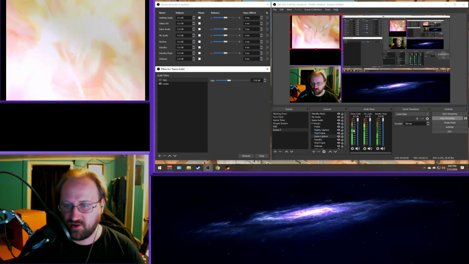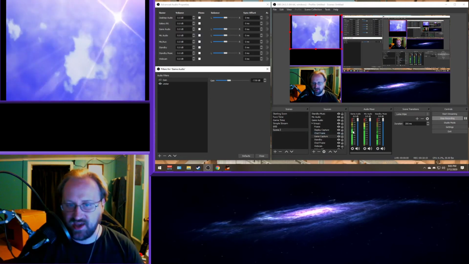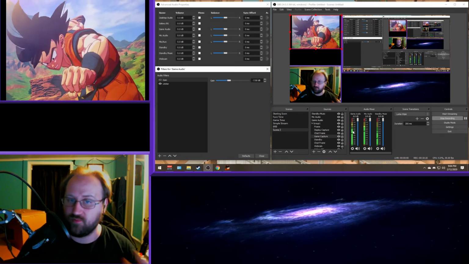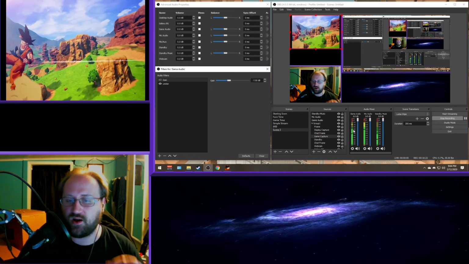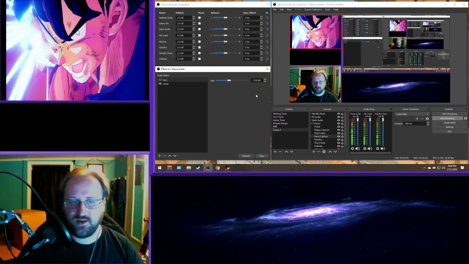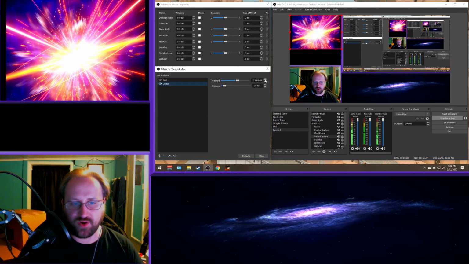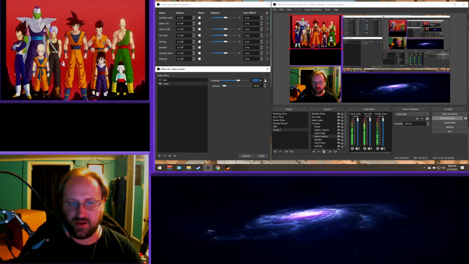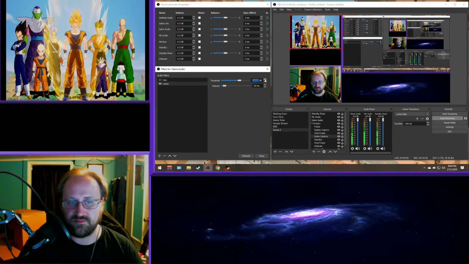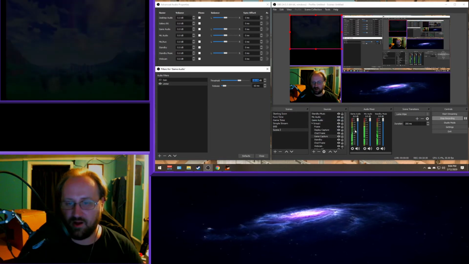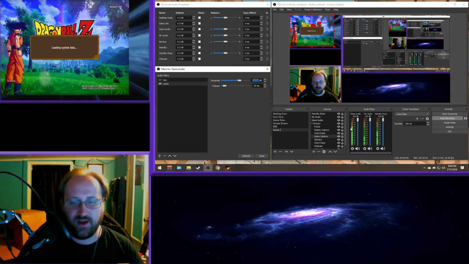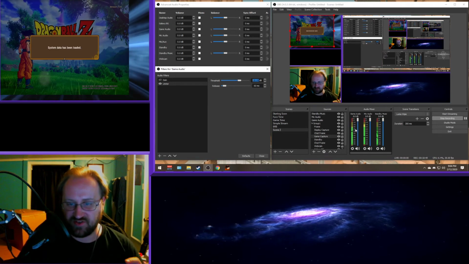But this is the difference between just using a gain filter and using the limiter. Now with the limiter, no matter how loud the game is, whether or not you need to decrease the volume, whether or not you need to increase the volume for what you're hearing, it'll always cut off where you want it. And of course, I can bring this up, make the threshold louder if I want it to be. You could see how it slowly went up from 25 to 20. And now it's just sticking at that 20 spot.